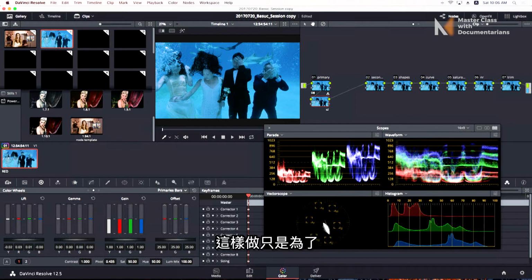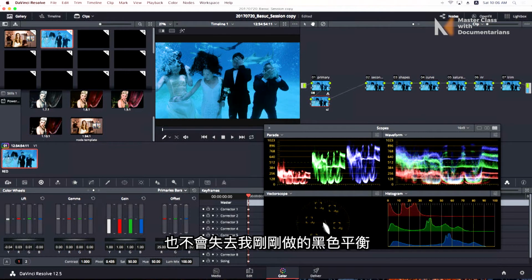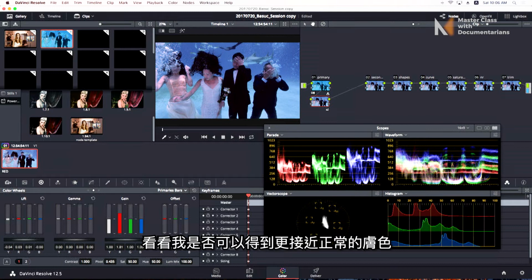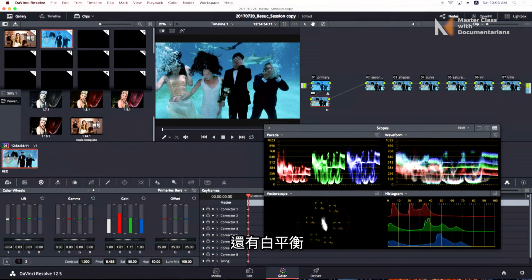So I'm just doing that so I'm not contaminating colors in there and losing that black balance I just did. Now I'm going to go to gamma, which is where actually I'm going to go to gain, where the highlights are. And I'm going to try to lift the red here, see if I can get closer to normal skin tones. White balancing. The bride's dress is theoretically white here.